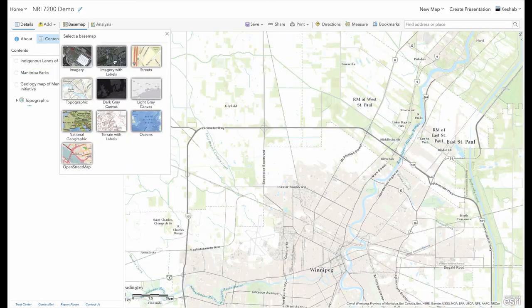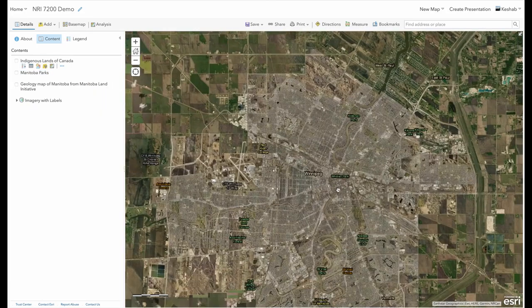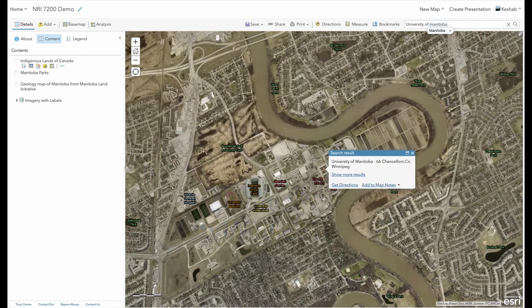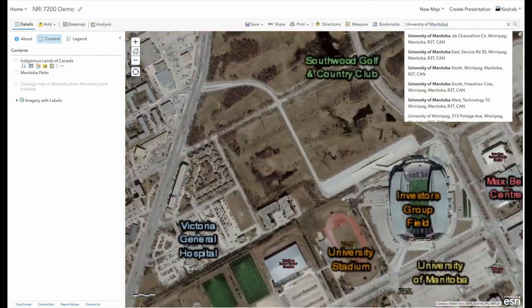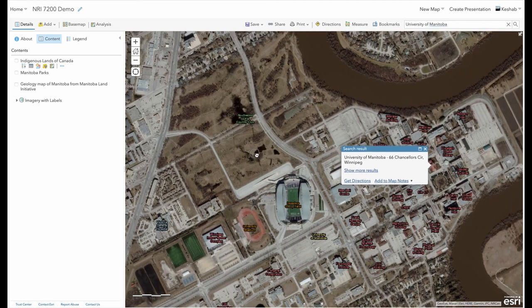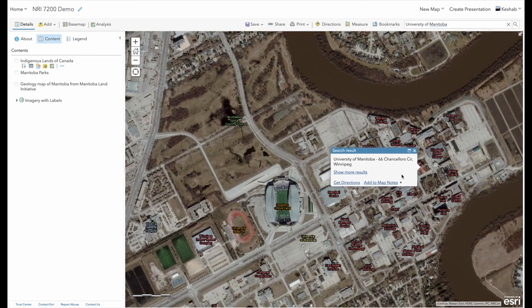Let's go to the University of Manitoba. Let's take an example, which is we want to show the locations where geese inhabit in the area around the University of Manitoba. We may not find the GIS data in this case. If so, we need to create those locations. For that purpose, we can use MapNote tool in ArcGIS Online. The data we create can be included in the map and saved and exported as shapefiles.